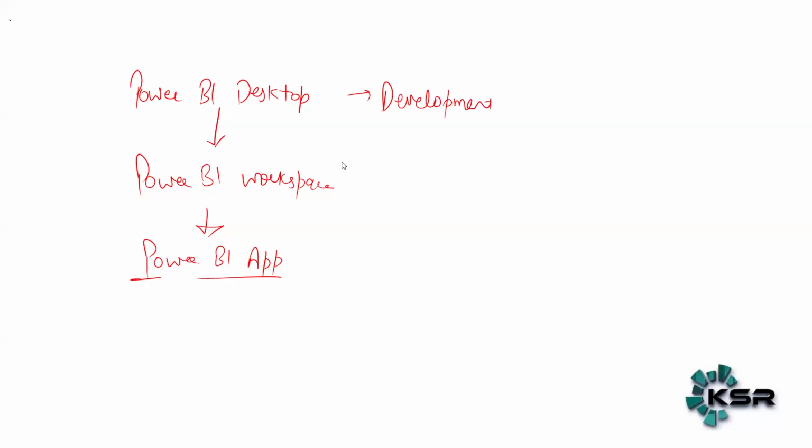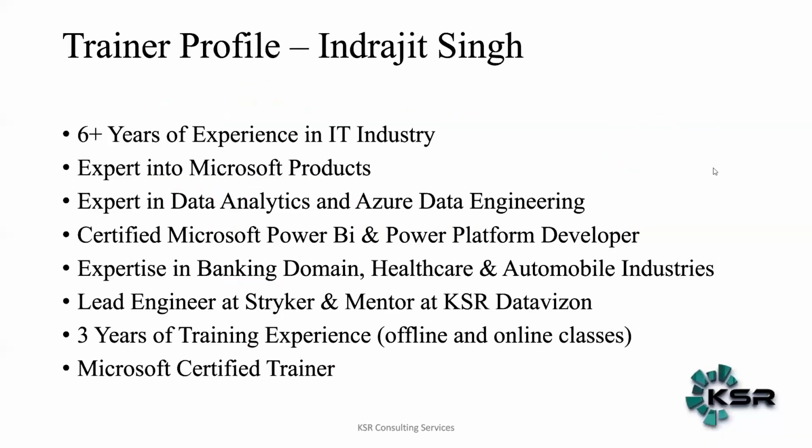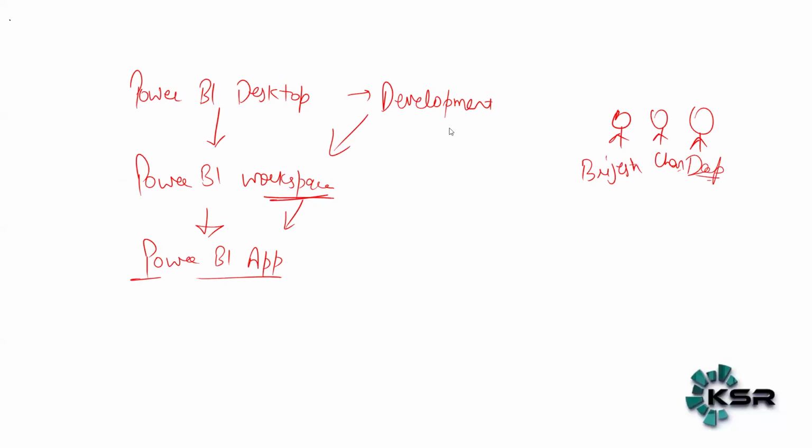So then you will host the report to the Power BI workspace, and then you will be creating a Power BI app. A workspace is basically a place. Suppose you are a team of 3 developers. Let me take Brijesh, Chan, and Deep as the third one. You are the 3 developers working on Power BI reports. Brijesh is working on report 1, Chan is working on report 2, Deep is working on report 3.